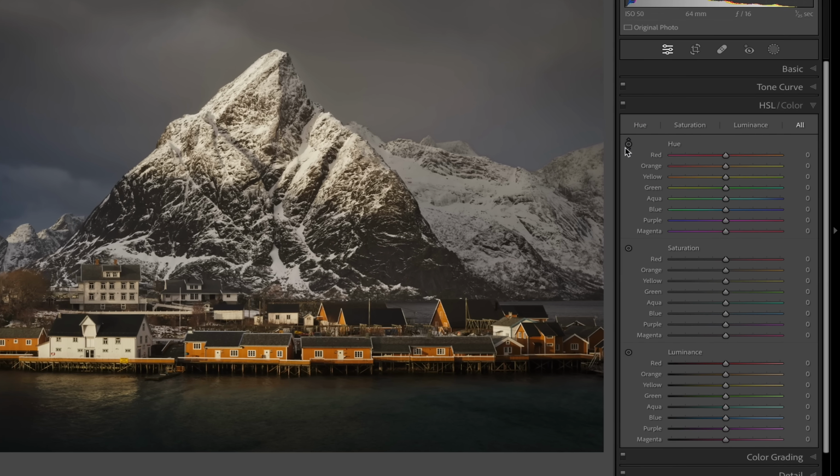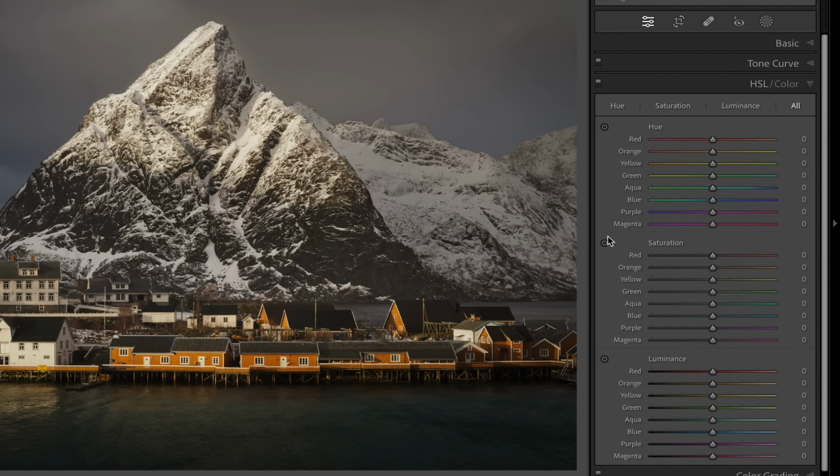And as you can see, you have one of those little tools here in the hue section. You have one of those little tools in the saturation section, and you guessed it, there's another one of those little tools in the luminance section. And it operates, like I said, in a very similar fashion. So I'm gonna click it, and I'm gonna start dragging it around to different pixels in my scene.